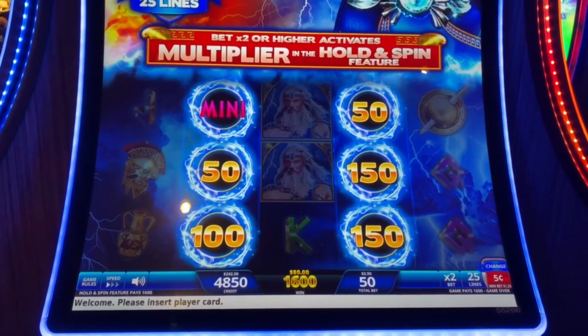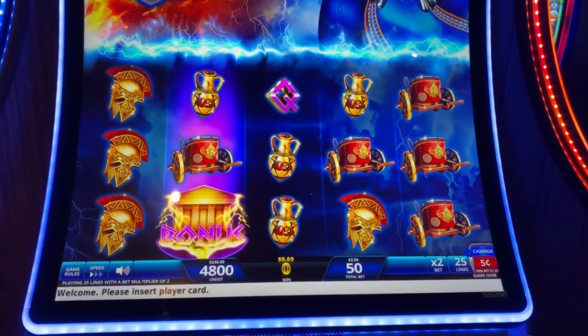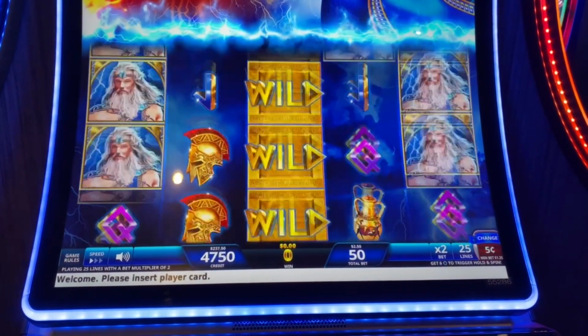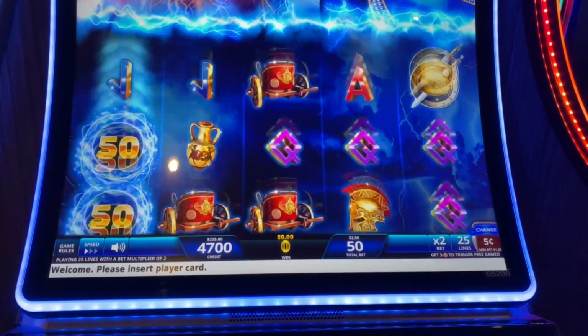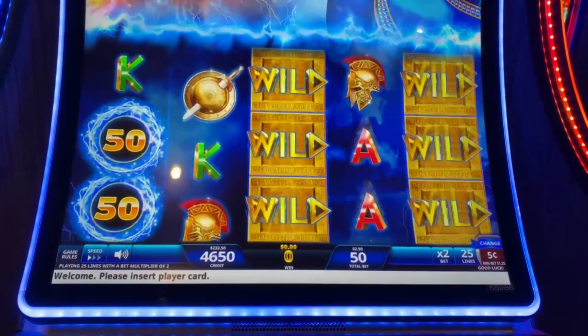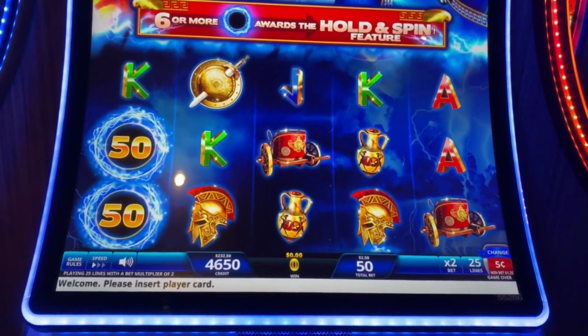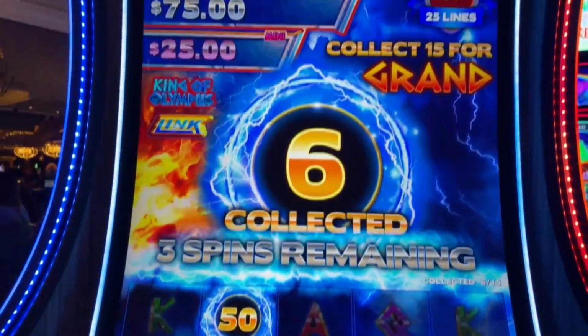So here's what the gameplay looks like generally though. You want to get three of these bonuses to get free spins, or you need to get six of the orbs, kind of like a lot of the Hold and Spins. But nice looking game. If I get any more, I'll bring you back. I did get another Hold and Spin, still on nickels.